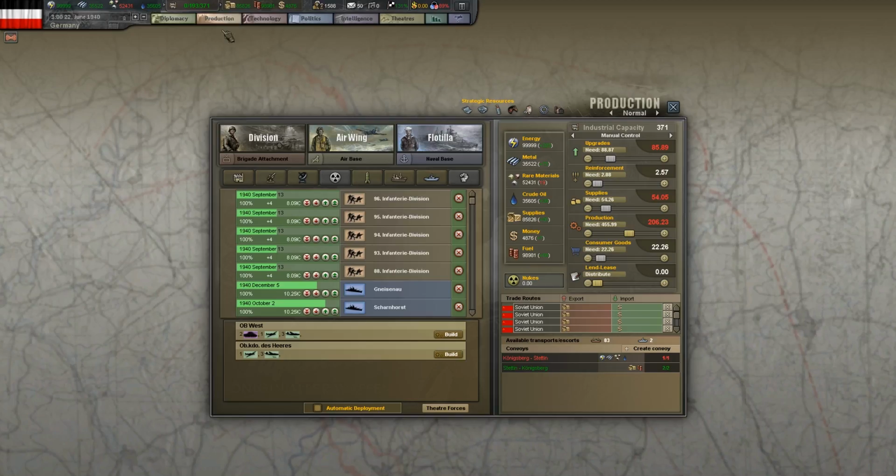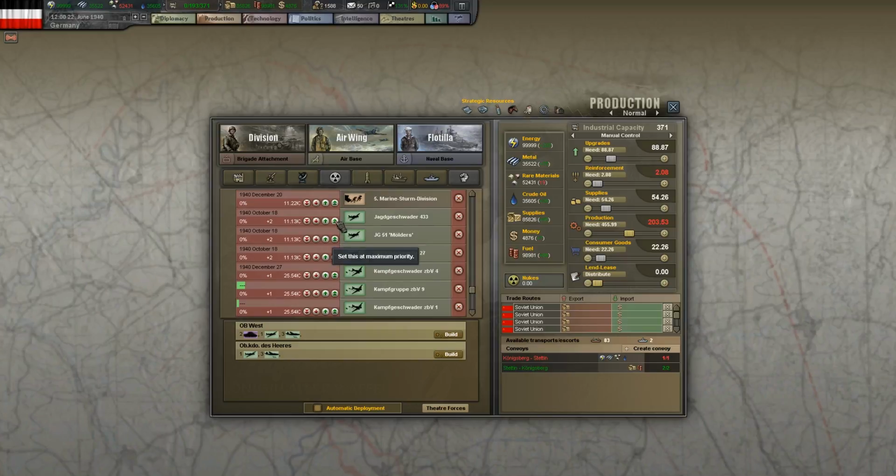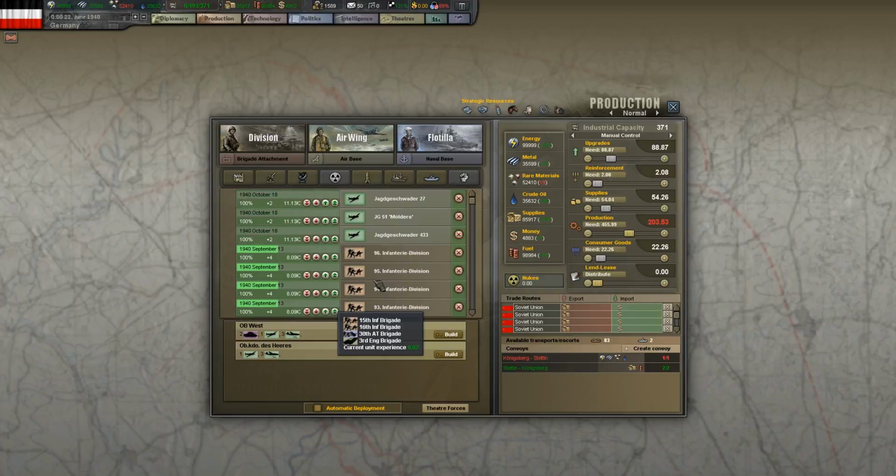One thing I did want to do, I was thinking about this, is I want to push my interceptors to the top, because right now I don't have any interceptors set up on the Russian front. All my interceptors right now are defending Western Europe against British bombers, so I don't have anything to cover my assault forces on the Eastern Front, so I'm going to need these sooner rather than later.